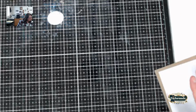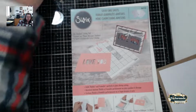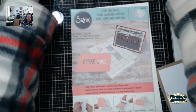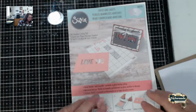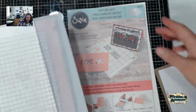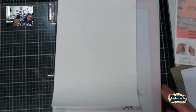I recently did a video, you guys. Hopefully you saw it. I got these sticky grids because I got tired of my magnets always sticking together. Originally when I started looking, I was looking for the bar magnets, and then I decided to try out the sticky grids. Hopefully you saw that video. I wanted to play a little bit with this too, because I had an idea, and maybe you guys can help me with my idea.